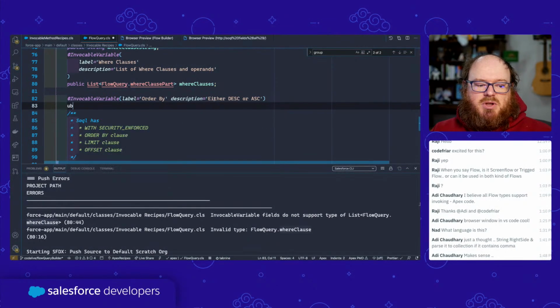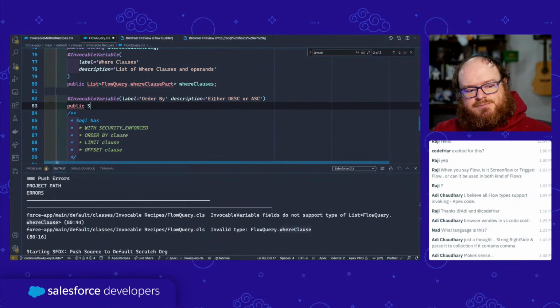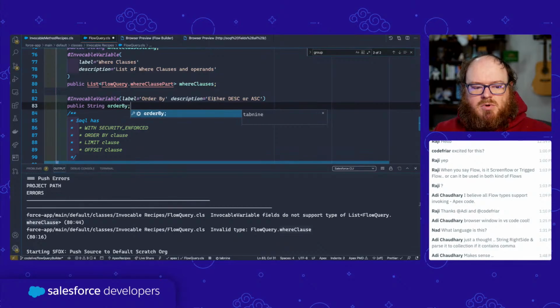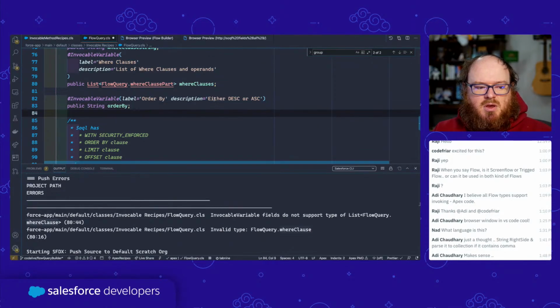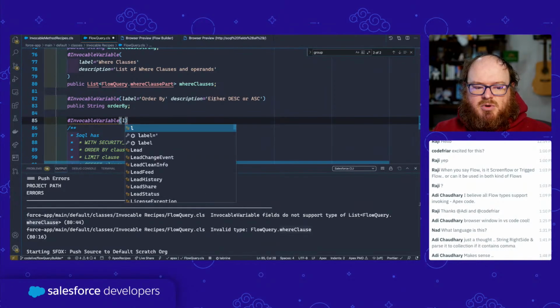And we'll do public. Why not do Boolean? No, we'll do it. Public string. We're going to do order by. Okay. And we'll do the same thing for invocable variable for label.